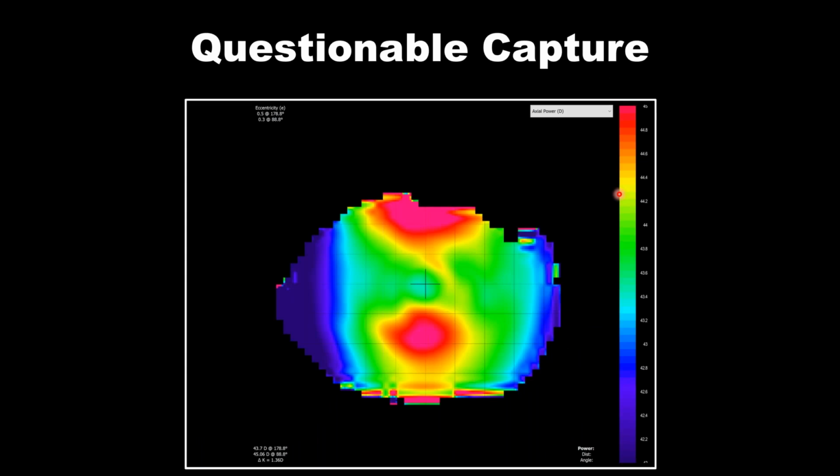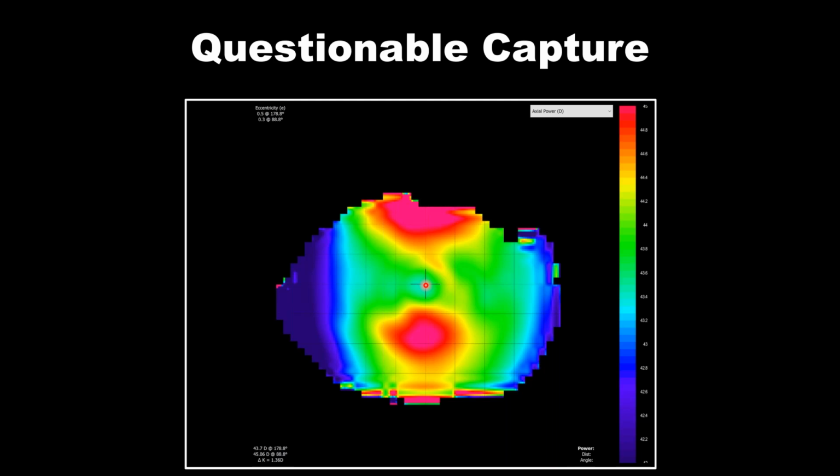Let's import another capture. This time we have a map that is slightly better centered laterally, but we still see a lot of blue on the nasal side. And then more concerning is there's this hole in the center of the topography. Now, you are familiar that the cornea is generally steepest in the center, so we shouldn't have a central divot or this flat spot in the center of the eye, unless this patient has had some kind of corneal molding, some kind of contact lens that's altered the shape, unless we've had some kind of surgical procedure, or if there's been some trauma to the eye.